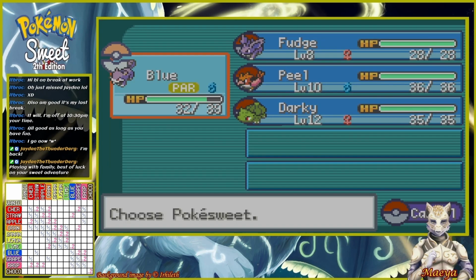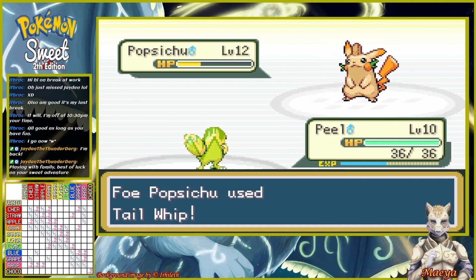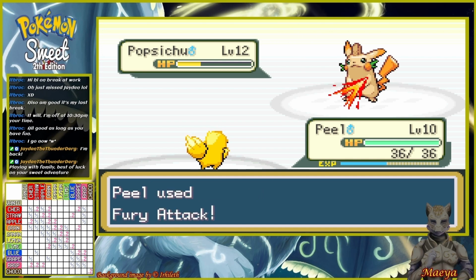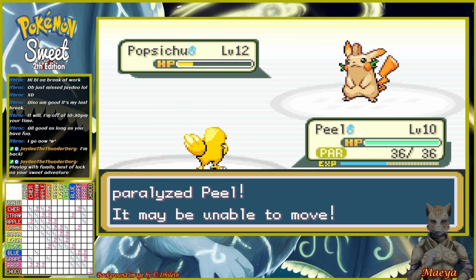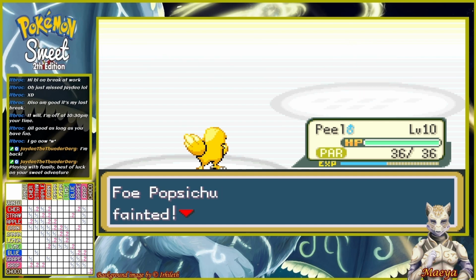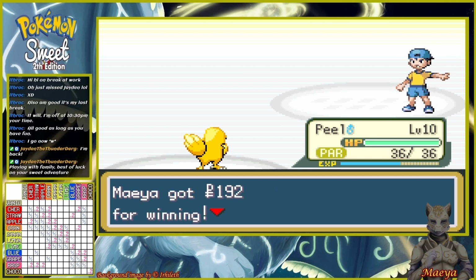You know what? Let's spread the experience a little bit. I'll send in Peel. Peel's gonna take some damage. Or not. That's perfect. Actually, wait. Maybe I can Fury Tank? Can Peel do this? Maybe? I wanted to then switch Darky so that everybody gets a little bit of EXP, but then I saw that I could potentially kill and I just, you know. This is hard, yeah, for me.